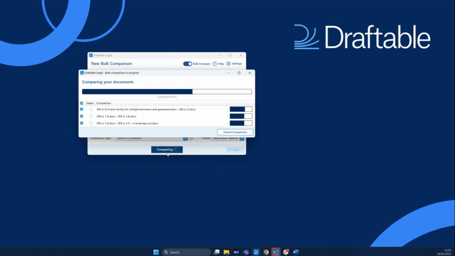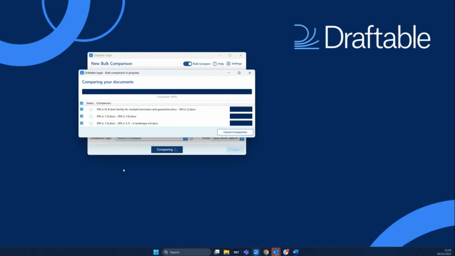We are actively reviewing whether we can do a method to produce a table of the changes within all those versions. So for example, we could have a clause in version 0, and we want a comparison report between that clause in version 0 and 1.3, 1.6, 1.5, 3.1. Bit of work needed doing to it. That's the goal. We're working on it. Whether it will happen or not, and when it will happen, I can't tell you. So best not really to mention that unless you really want to, or they ask that question.